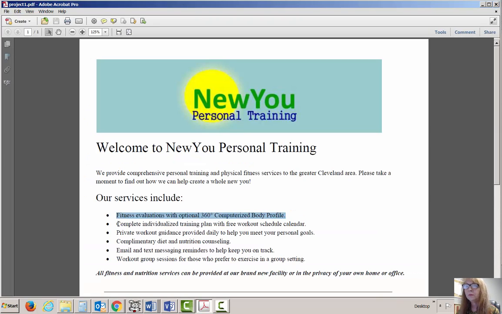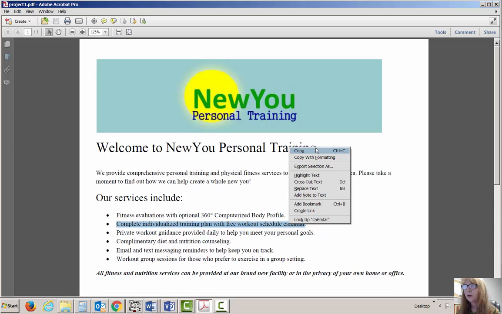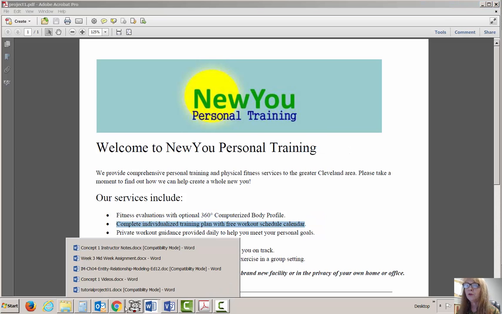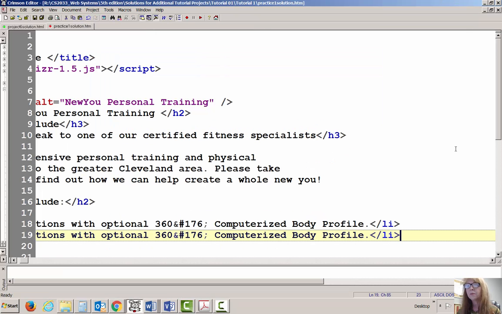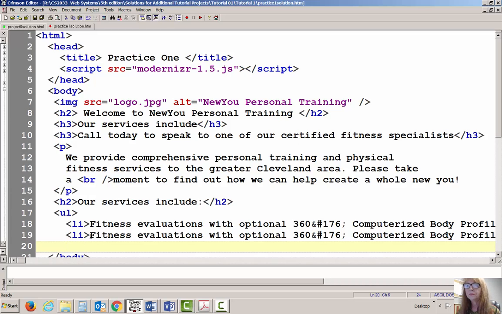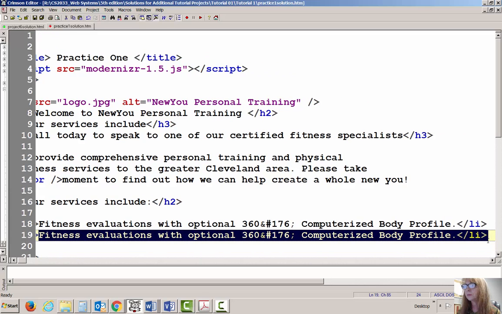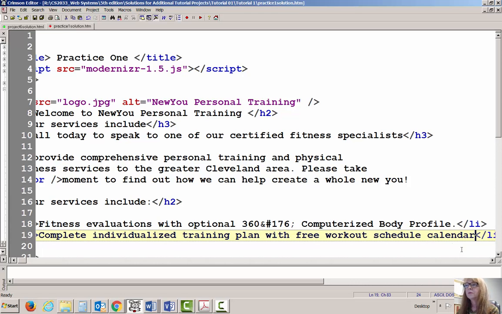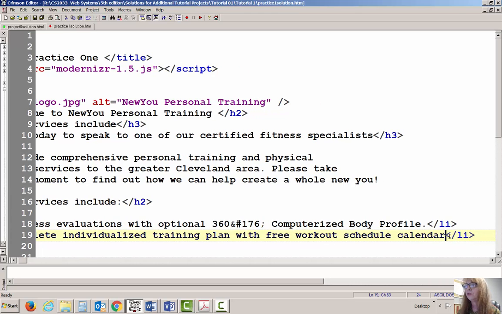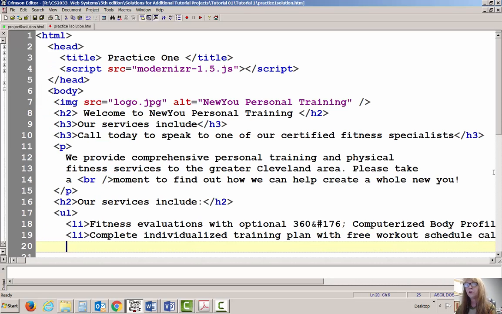Next text I need, this one. And it's going to become repetitious after this. And every time I generate a bullet, that's another enter key.